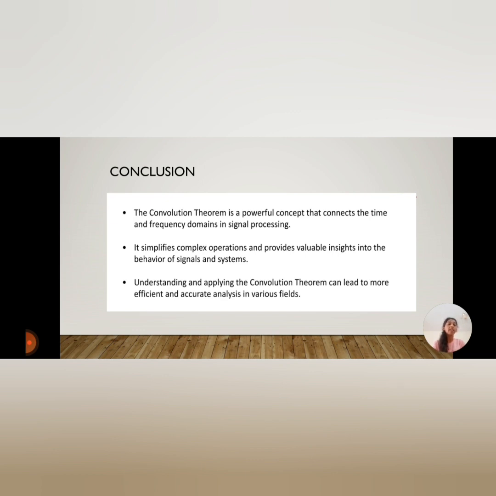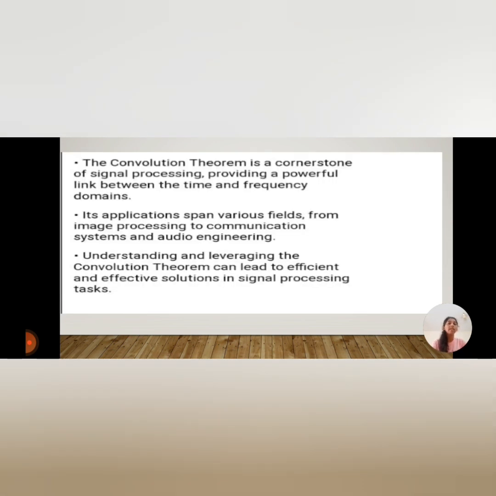And the third one is understanding and applying the convolution theorem can lead to more efficient and accurate analysis in various fields. And the fourth one is the convolution theorem is the cornerstone of signal processing, providing a powerful link between the time and frequency domains. Its applications span various fields from image processing to communication systems and audio engineering. And the last one is understanding and leveraging the convolution theorem can lead to efficient and effective solutions in signal processing tasks.